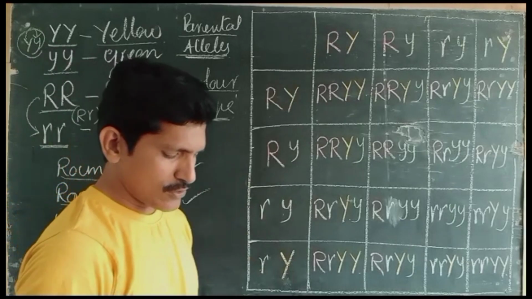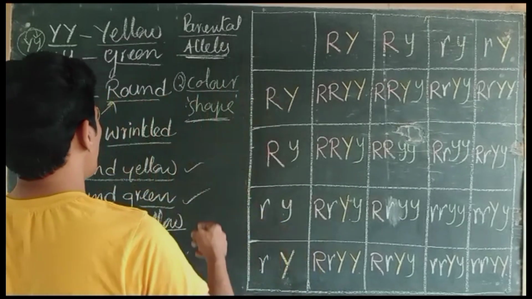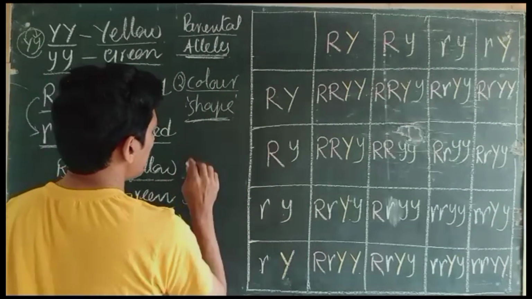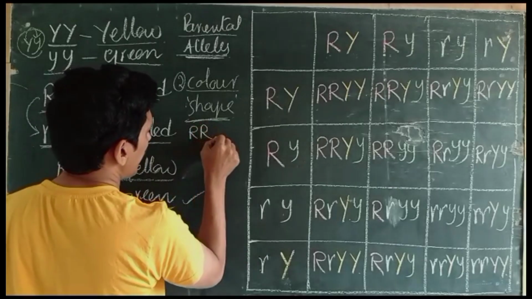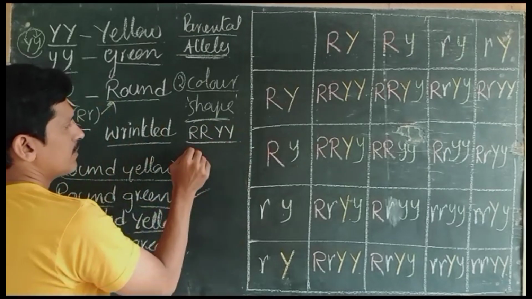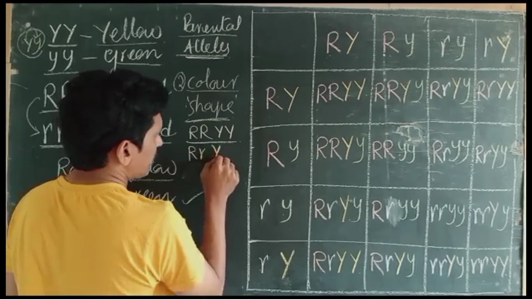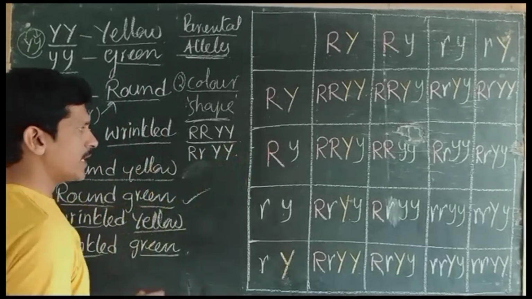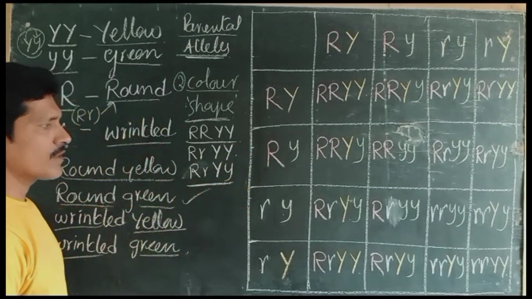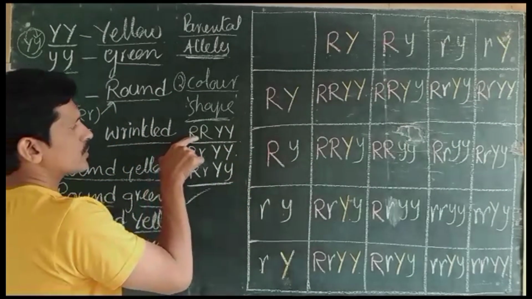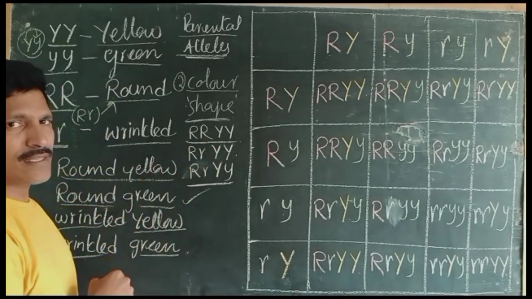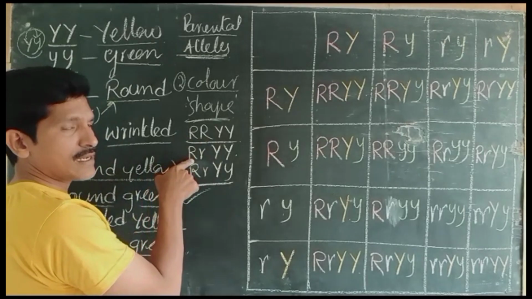And here it is the products of the things we can see. Round and yellow in the sense of we will see the factors here. Round and yellow, capital R, capital Y is round and yellow. Capital R, small r, capital Y also round and yellow. Capital R, small r, capital Y, small y also round and yellow. Why? Because both are homozygous, also the same character. The heterozygous also, capital R dominating the smaller, so that it is indicating the round color.